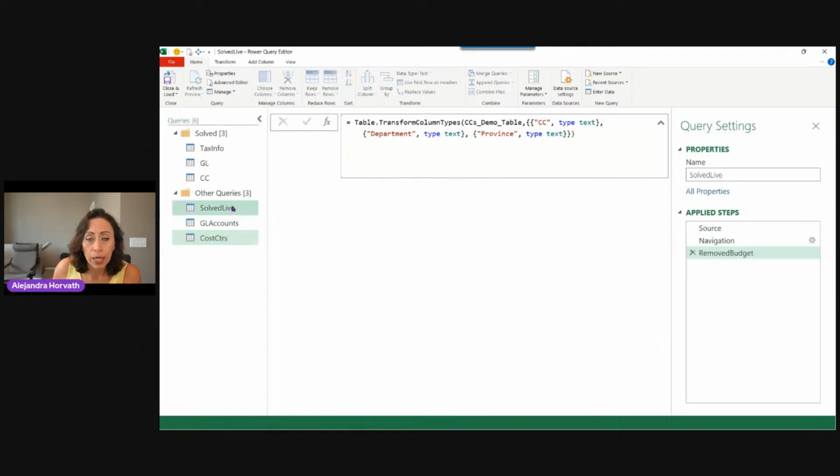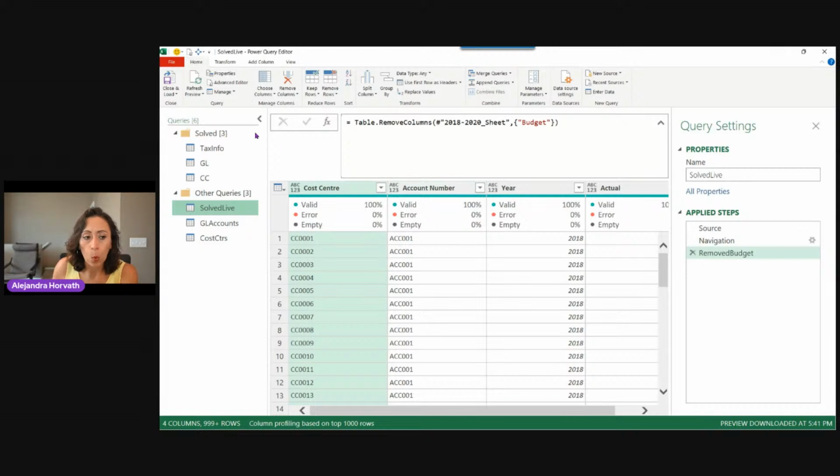So what I'm going to do now is merge my queries. When I merge, it's a combination of tables. I'm going to bring the information from one table to another. My theme tables, my dimensional tables, are the ones that have one line per item. Let's say cost center 001 has only one line, and it will have the name.